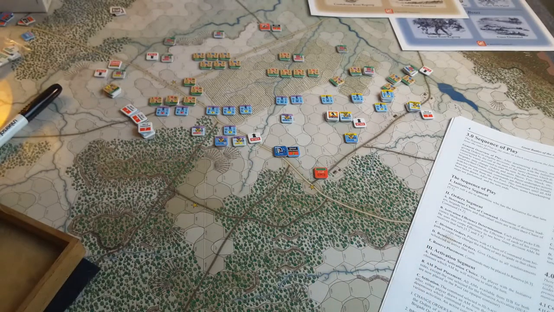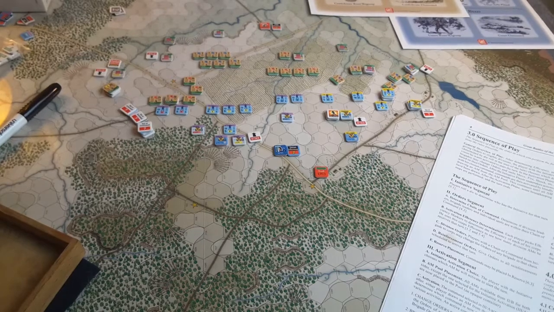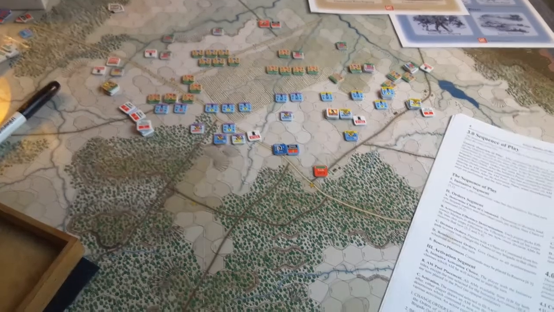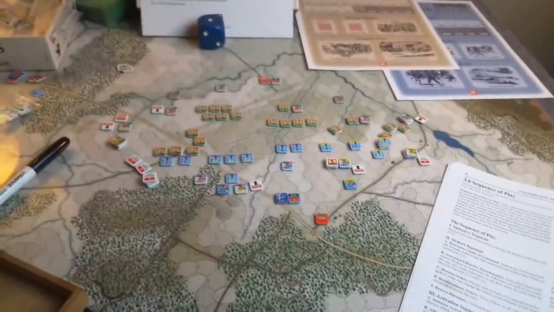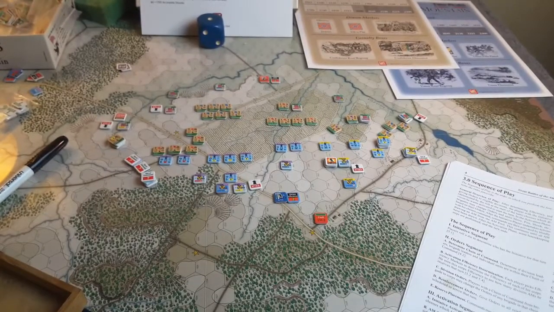All right, folks, this is part, I think, 4 or 5 of this series. I just wanted to show you some of my thinking and a little bit more about the details of the rules and how it works. Now I'm going to go through this and activate some units from Yule, and I'll be back to tell you the results of that. So stay tuned, folks. Hope you enjoy.